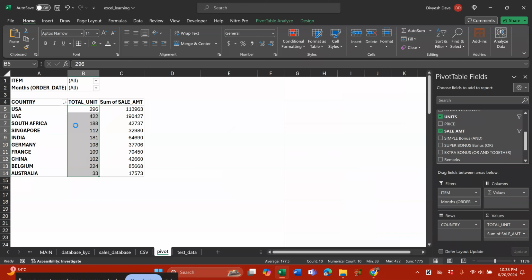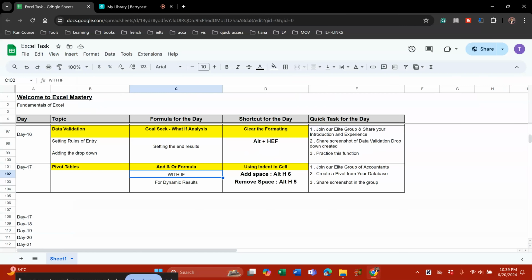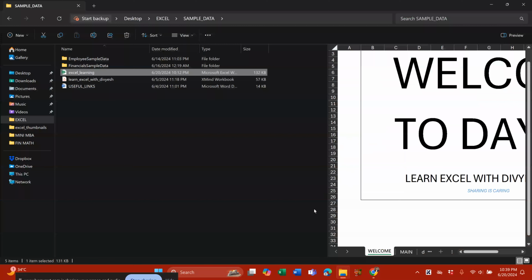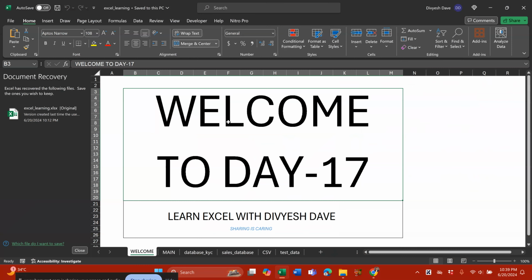Okay. Oops, it just closed that thing. Let me just open this file again. So I think I've done something which is beyond this limit, something like that.